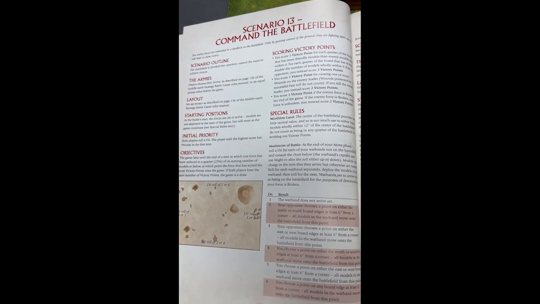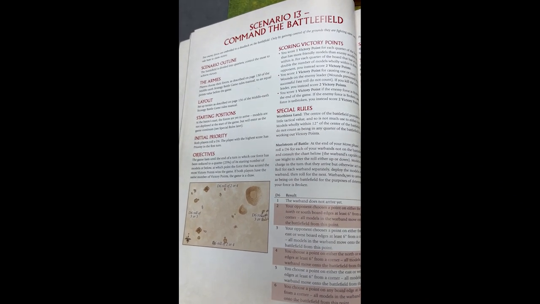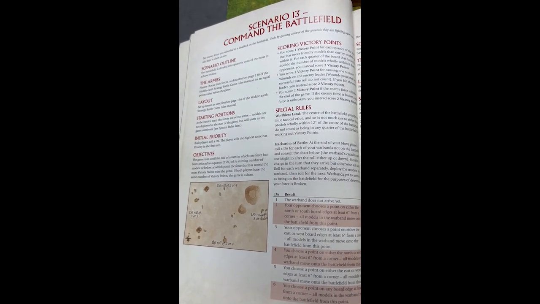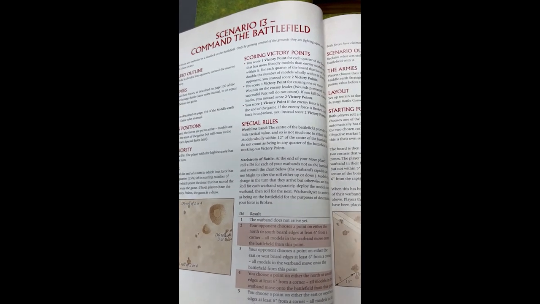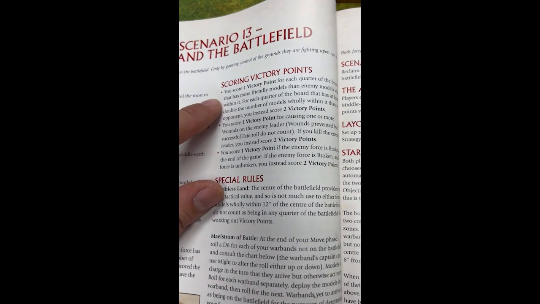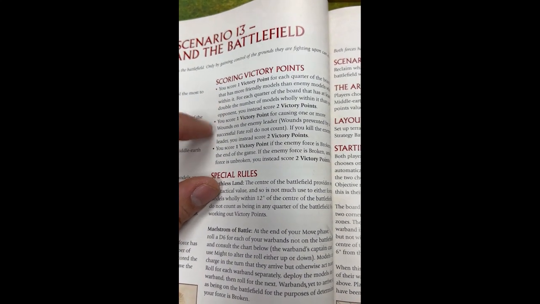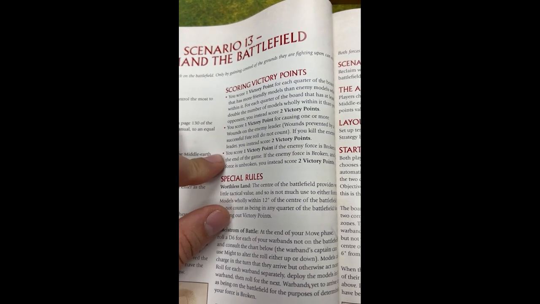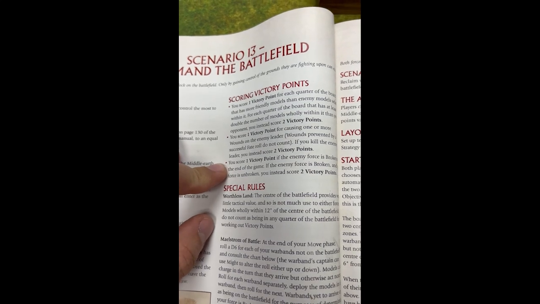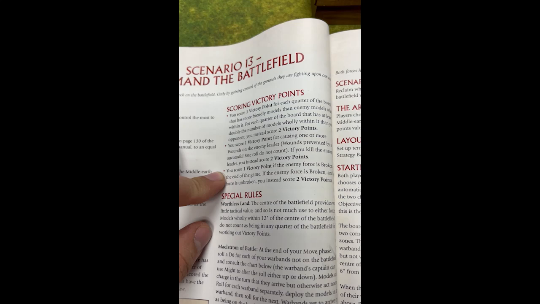Alright guys, so we rolled for the scenario. We are playing Command the Battlefield, which is one of my favorite scenarios out of the new ones that just came out in the match play guide. So for this scenario, we're going to be trying to control the four corners of the board, getting at least twice as many models over our opponent. We're going to try and wound our leaders or kill them to try and get points, and we're also going to try and break the opponent's leader to get points. So guys, stay tuned. We'll be right back to roll for priority.